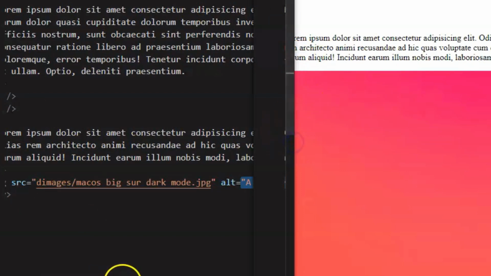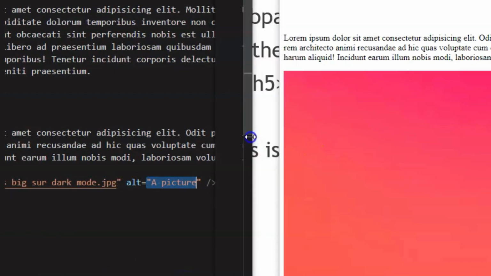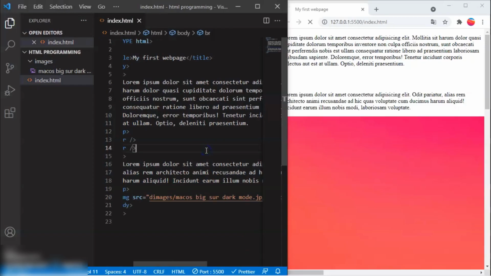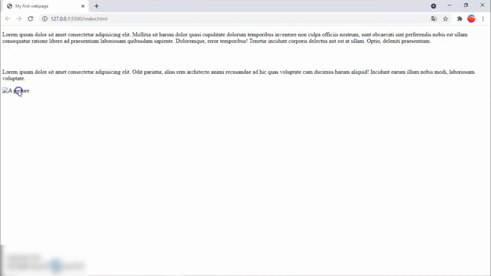Instead of that, this text will be printed. So let me just save this in Visual Studio Code, and we can see that only this text is printed. And that's it for this tutorial.